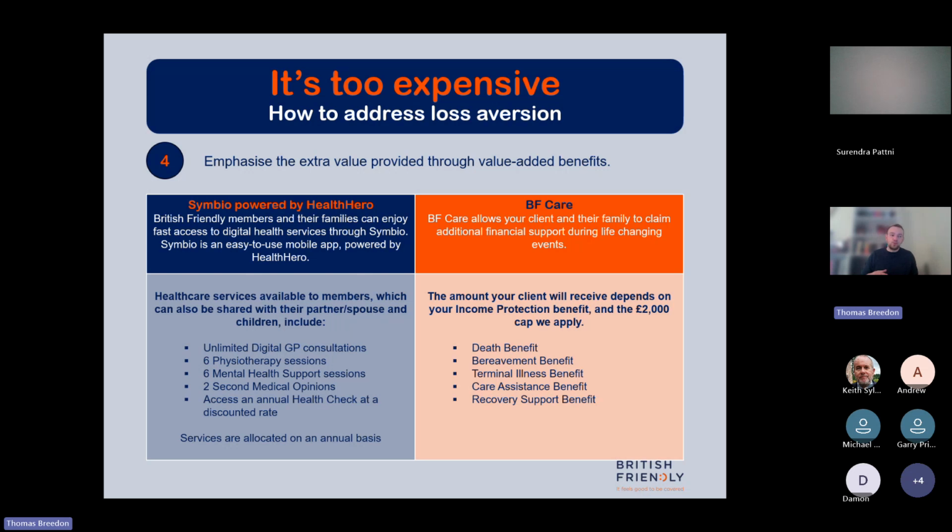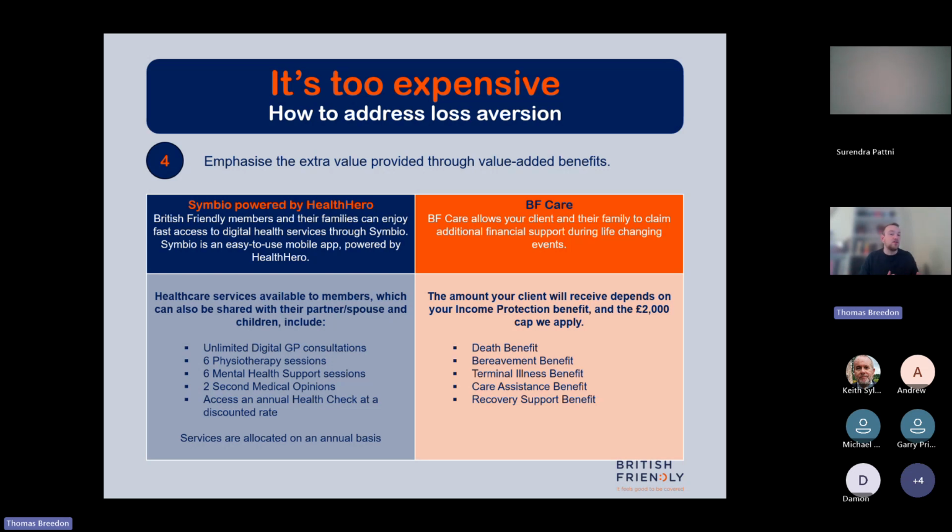I used it last year, I had a bit of sinusitis going on. I called my GP surgery, and it was 2 weeks until I could get a first available appointment. I used this application, booked an appointment with a GP for 1 hour later that day. Spoke to the GP, ran through my symptoms, and he said, yeah, sounds like you've got sinusitis. Would you like some antibiotics? I said, yes, please, Mr. Doctor. He then emailed the prescription through. I then went straight down to my pharmacy and had the antibiotics in my hand within 3 hours of making that phone call to my surgery, where I thought I was going to have to wait 2 weeks. So really quick, really efficient.